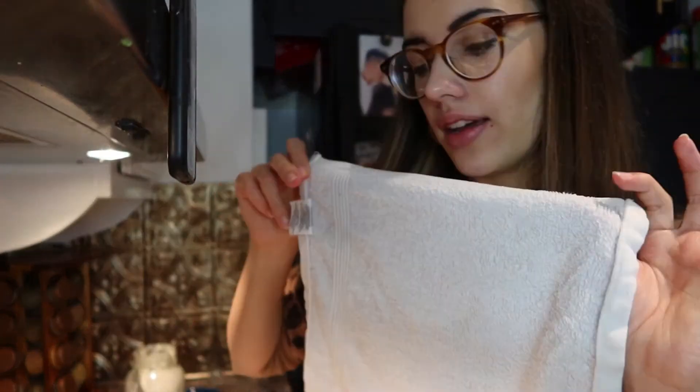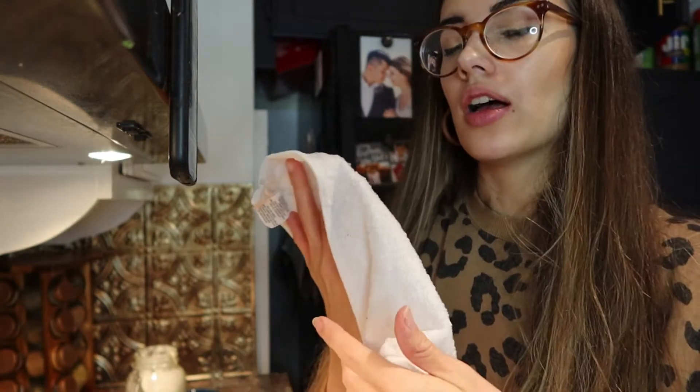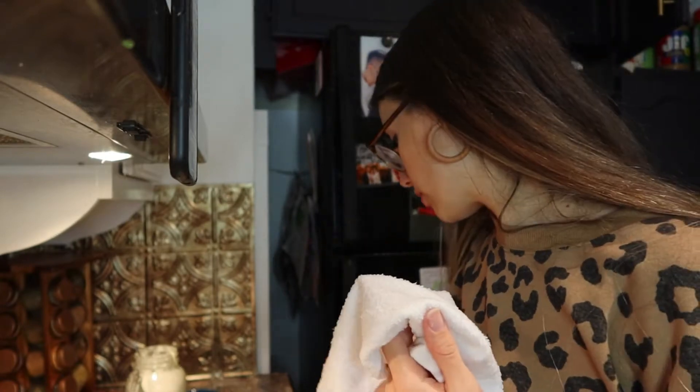I just wanted to show you — I use a damp washcloth because I found it works and it's easier. It stays damp longer than a hand towel, especially if your hand towel is a little dish towel. I'm just going to lay it over the top of my bowl and let it rest for 30 minutes. I'm going to try to clean up the rest of my house while I'm waiting for it to rise a little bit.